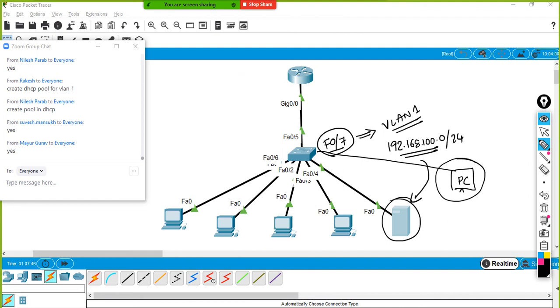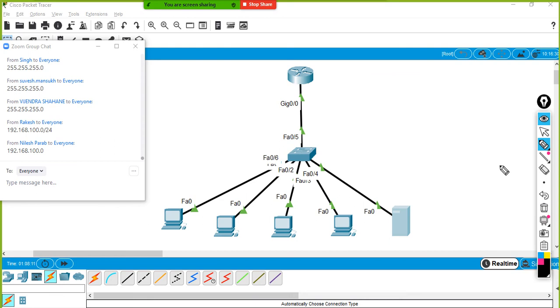What is the subnet we are going to use? Subnet in the sense the IP address range, the network: 192.168.100, which is /24. So can we go and do that?